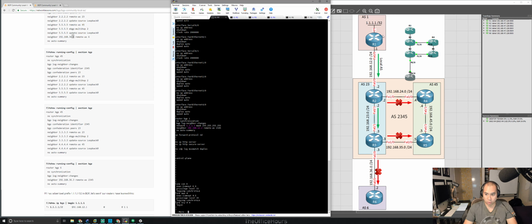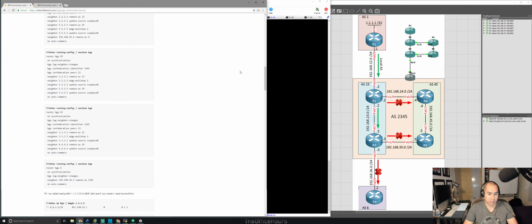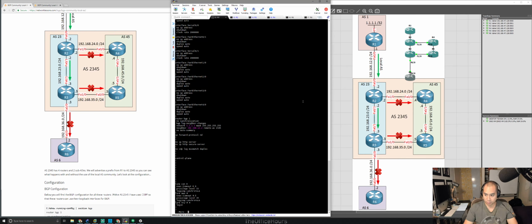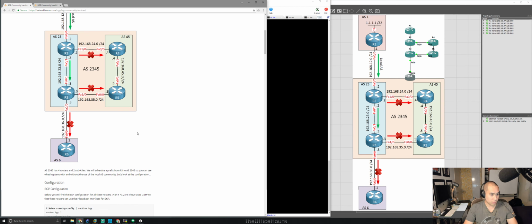So, in order for eBGP routers to peer with routers that are in a confederation, they have to peer with the remote AS of the federation identifier instead of the internal BGP AS. I don't know if I'm saying that right, but that's as far as I know, since I have not gone through the lesson of confederations yet, nor have I done it in a real production network. So that's new to me.